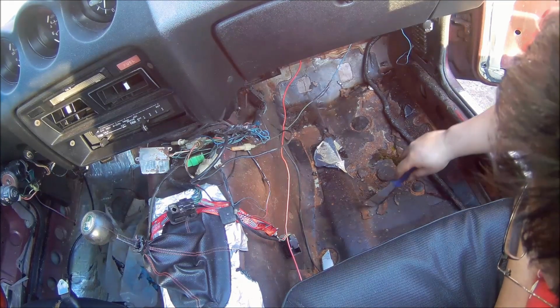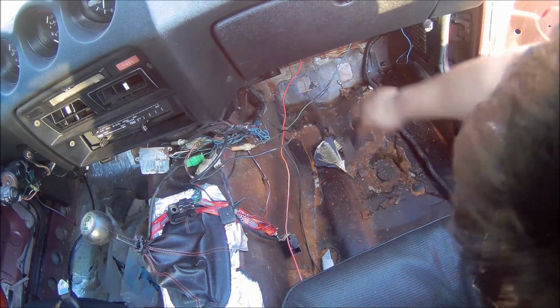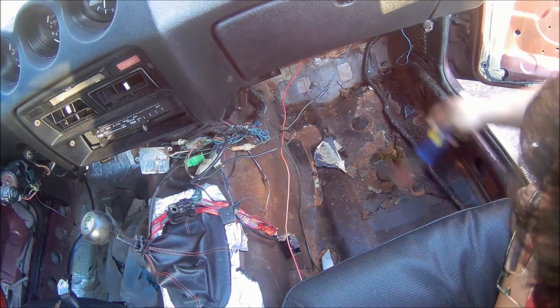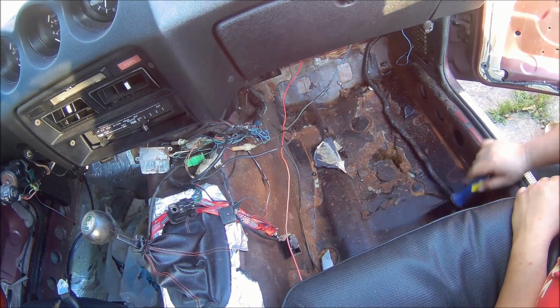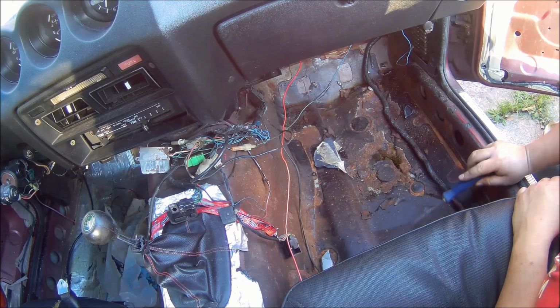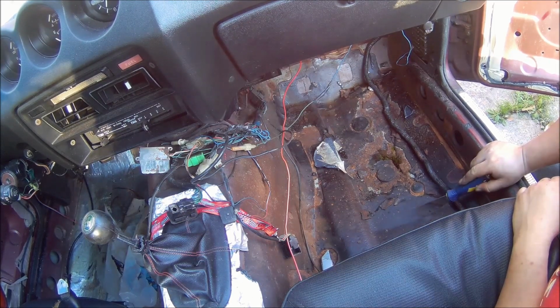I may be able to just cut away this little square section and put a metal plate there. It'll be a lot cheaper than replacing the whole floorboard, but it's really up to him what he wants to do. So I have to get with him on that.